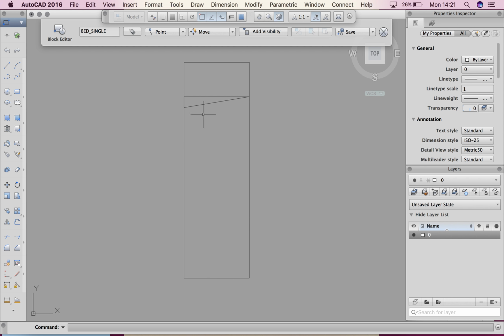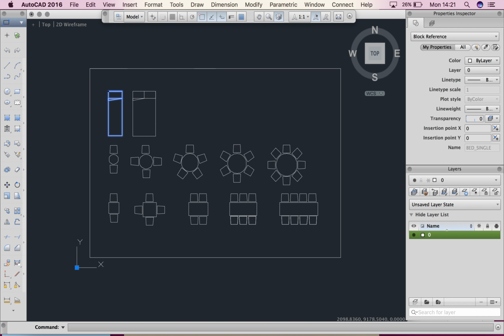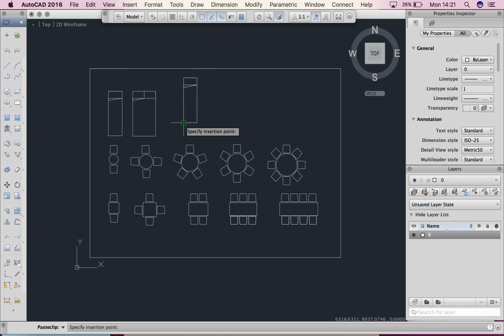And I get brought to this space with a grey background. Okay, this means that I am in my block editor. And if I want to, I can use my CAD tools as per normal and add anything that I want and make any changes. Okay, when I'm happy, I can click save and then close. Right, so the way blocking works is I'm just going to copy and paste a few of these so you guys can see. So you guys can see I have got 5 single beds.